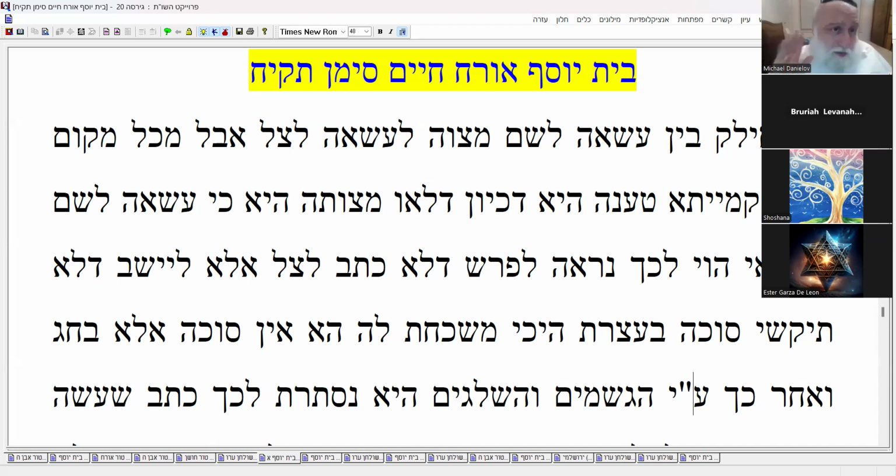So if he made it for Sukkot, right? What difference does it make? L'chach nireh lefaresh de lo katav letzel. So he says, therefore, it seems that we should explain like this, right? When he said, using it for shade, ela le'ashev de lo tikshel sukkah b'atzel dechi mashkachadla. Because if you're going to ask me, why do we need a sukkah for Shavuot? So we'll answer you, it's for shade. There's no mitzvah there, obviously.